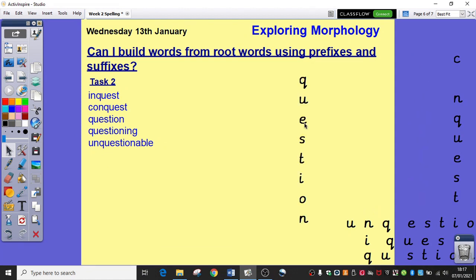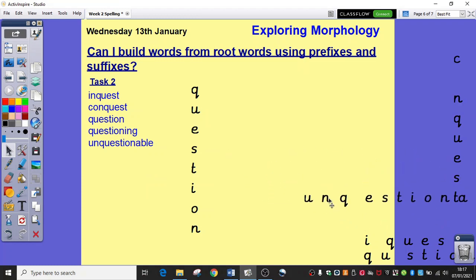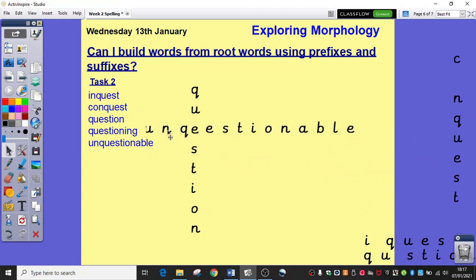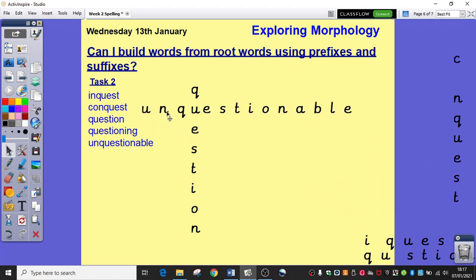So I might start with the word question. First of all, double checking I've spelt it correctly. Please do go back to the matrix to make sure you're happy with your spelling. I might then have a crossover, so I'm going to use this U here. It's going to be quite a lot of U's because of the root word quest, and I'm going to have here unquestionable. So I know that's a word, double checking my spelling. Be careful not to put a double N. I know some people sometimes do when they're in a rush and they're not thinking.